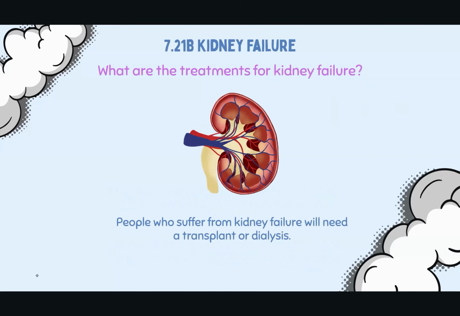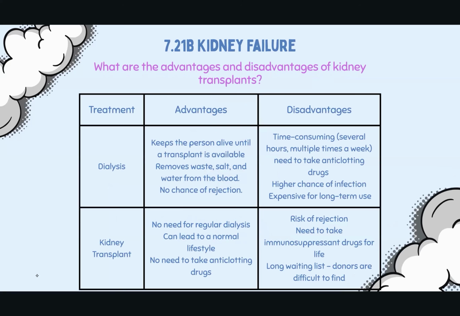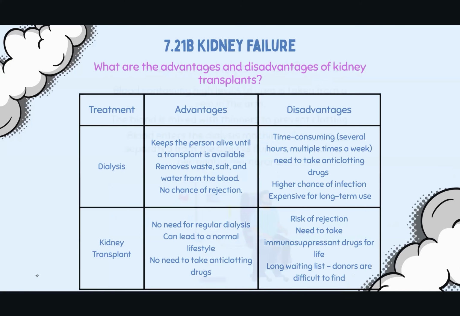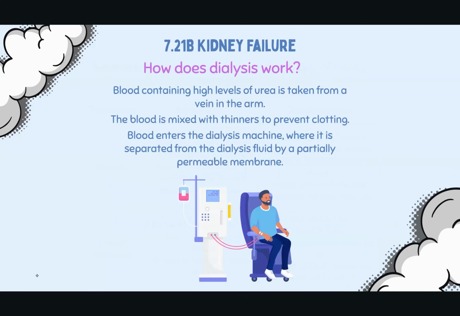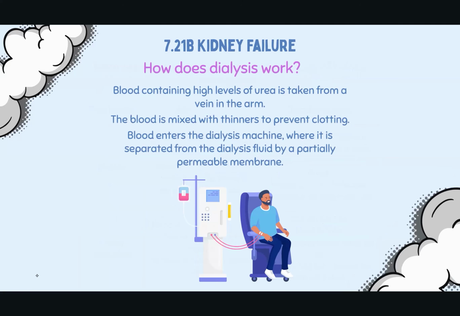Okay, kidney failure. What are the treatments for kidney failure? People who suffer from kidney failure will need a transplant or dialysis. Now, the advantage of dialysis is that it keeps the person alive. I'm actually just going to go through how dialysis works first, before going through the advantages and disadvantages.